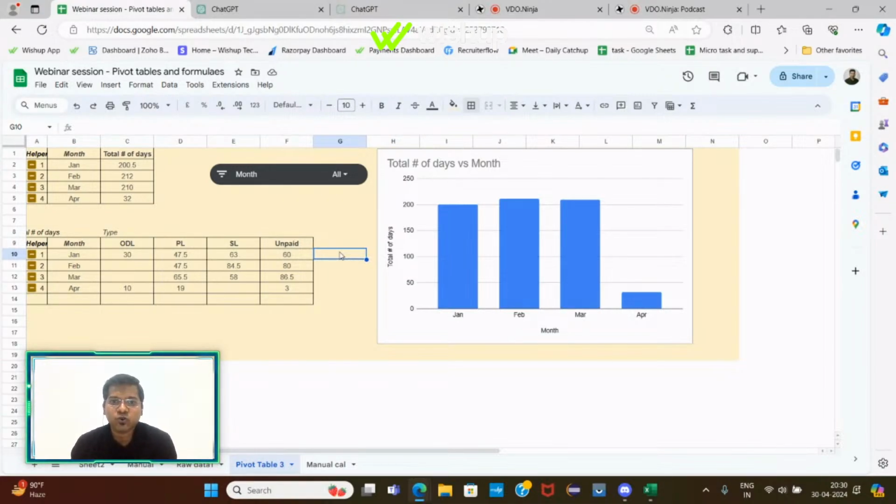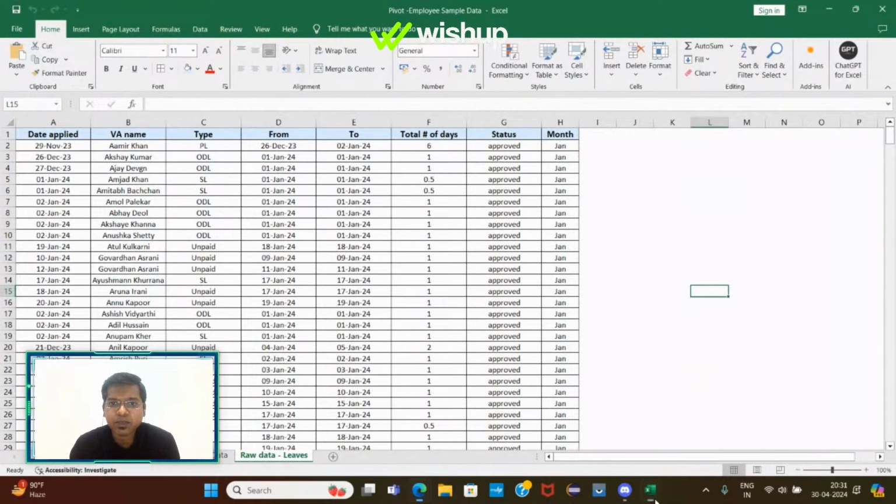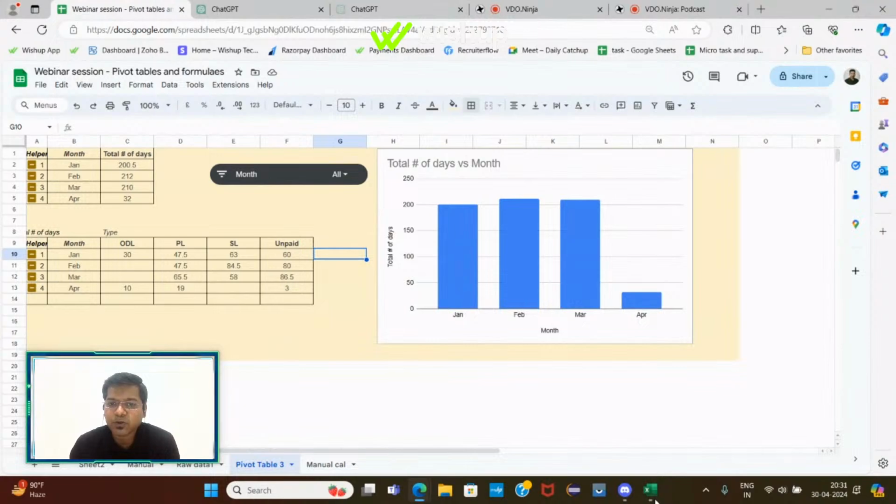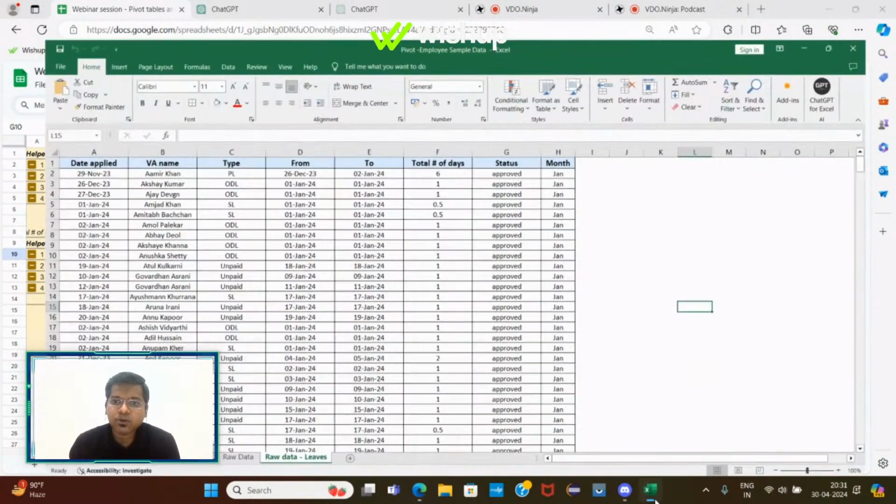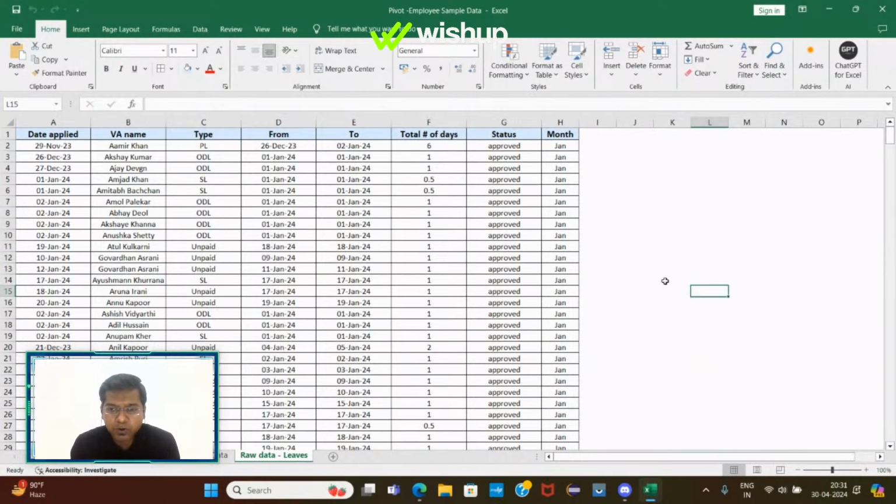This is all I wanted to show you on Google Sheets. A very similar activity can be done on Microsoft Excel as well. So here, I'll quickly jump to my Microsoft Excel sheet. I just wanted to inform everyone that intuitively you would be able to work on Excel if you have this habit of working on Google Sheets, and vice versa.